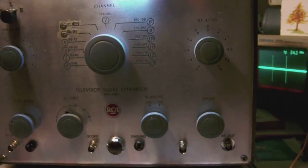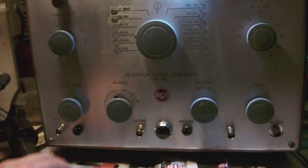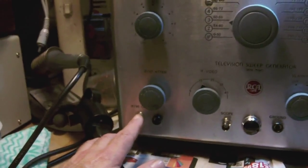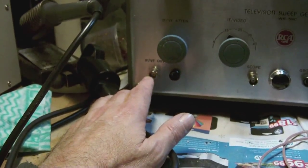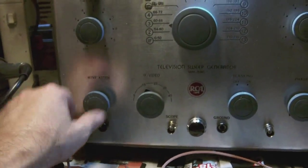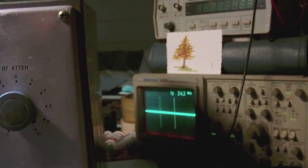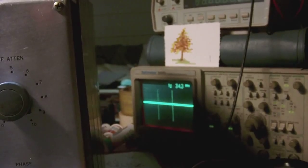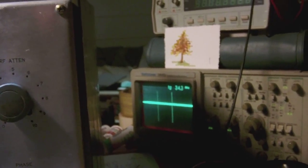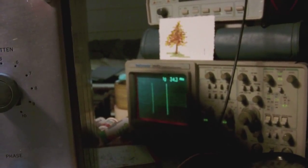Anyway, just to show you one final time what the outputs actually do. So the IF output, which is here, outputs an IF signal, swept or non-swept. So let me show you. Over there on the oscilloscope, we should start to see the signal when, there you go, the tubes heat up, and I should be able to see a signal, and there you go.